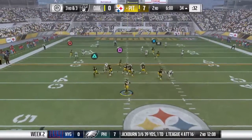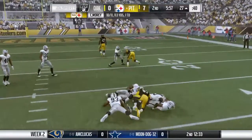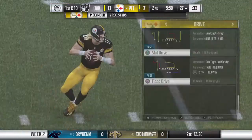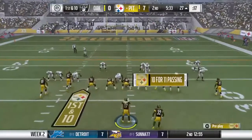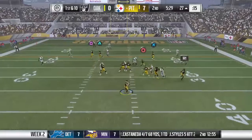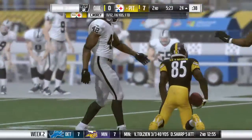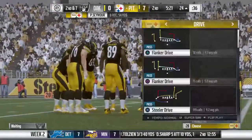On 3rd and short, they'll try and pick it up through the air. Quick hitter here, it's complete. And he's able to pick up the first before he's taken down at the 27. And Brandon, from our time in college football, where receivers weren't running the traditional NFL route tree, one thing they did learn: find open areas, find soft spots, and set up and catch the ball. And I think we just saw that there. Yeah, we saw that indeed, picking up the first. Give him 3 on the play, and that'll make this a second down.